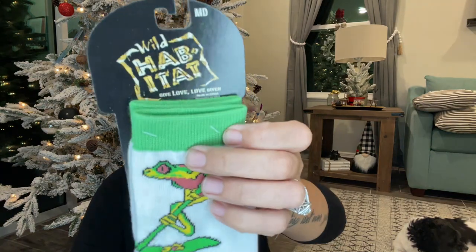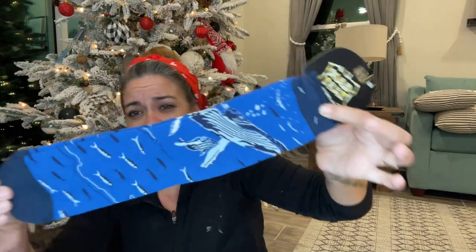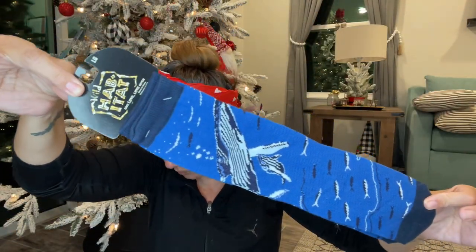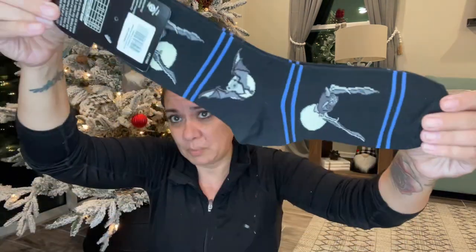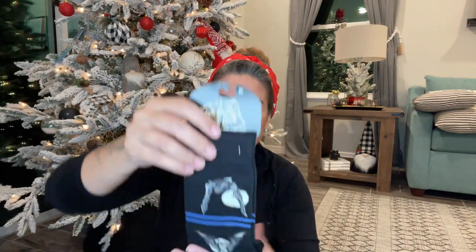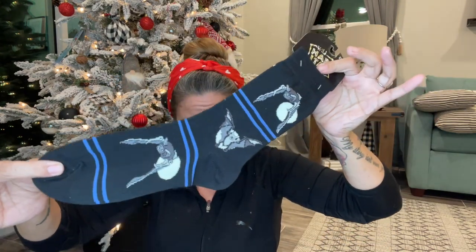And this is, again, by the Wild Habitat brand. Super adorable. And this one is large. I thought this would be nice for my stepson because he likes fun socks. So I picked this one up for him. Hopefully he does. Then I picked this one up for him as well. This one is extra large to put in his gift bag because he still hasn't come by. I bought an extra one. I don't know if my son wants these or if I will use them. It doesn't really matter.